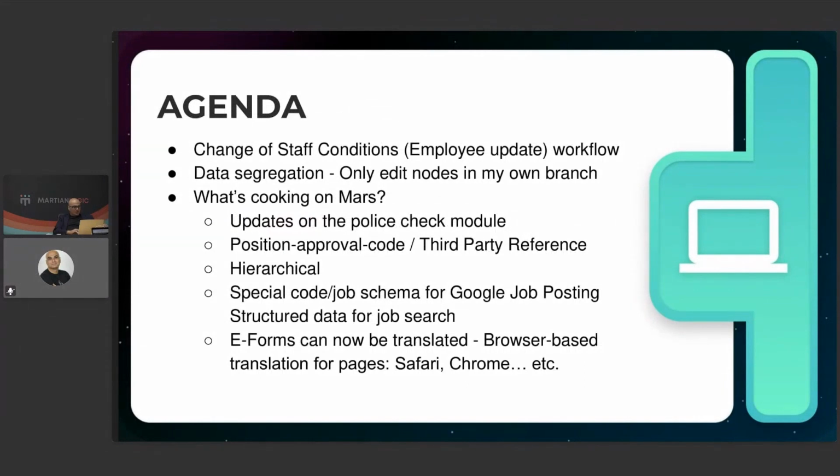Here we are. Okay, so we covered the change of staff condition, the data segregation. As I call it, it's part of the ecosystem to make HR comfortable to allow the managers to submit those change condition requests, by making sure the manager, when they come in, can only access the data under them. So that's coming by Friday morning, Friday week. By Friday week, this will be pretty much a standard access policy for any hiring manager role, unless you want to change it.